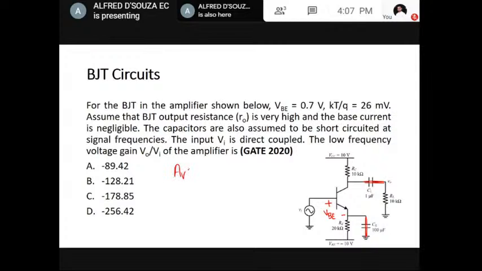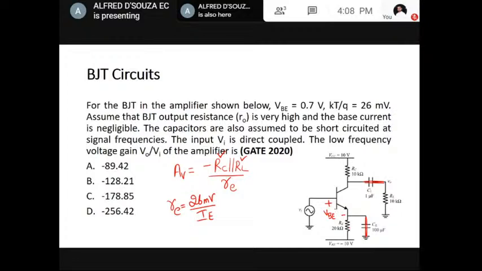Okay, always voltage gain in common emitter configuration is given by minus RC parallel RL. If RL is not there, then it is just minus RC divided by lowercase RE. So this is the small signal resistance of the diode, this base emitter junction. Okay, that can be calculated as 26 millivolt by IE. You know RC, you know RL. All you have to do is calculate how much is IE. Okay, that is very simple.